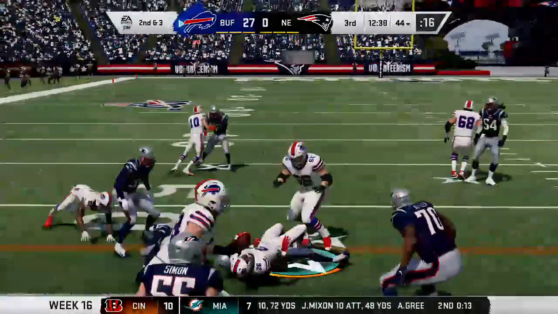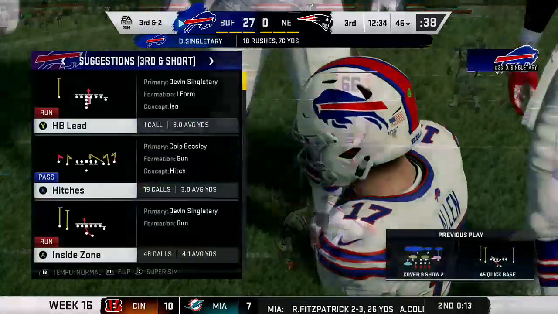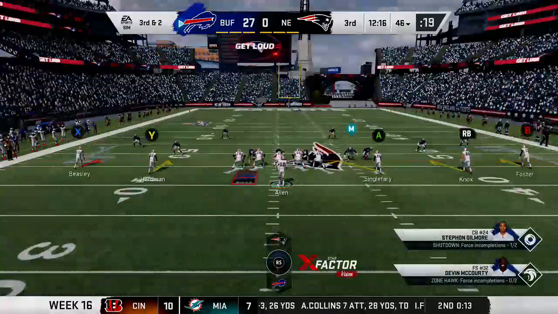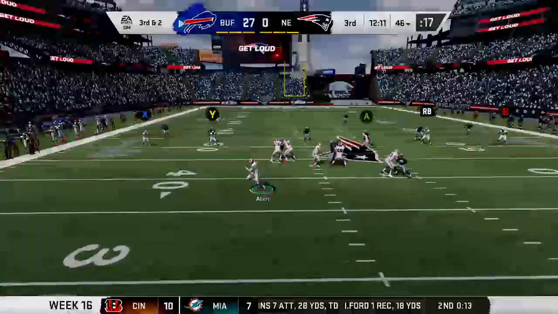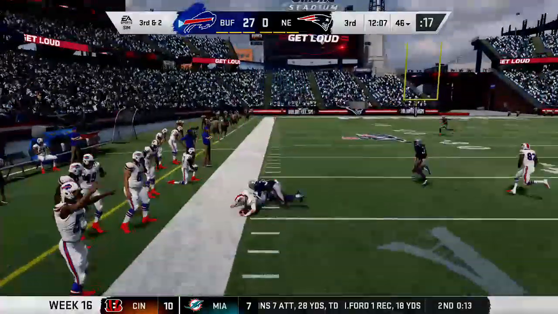Singletary again. And he stopped after a gain of 1. Not enough. Still a yard to go on third down. And on third down, a nickel formation here defensively. From the gun, Allen forced out to his left. He can run for it, and he will.